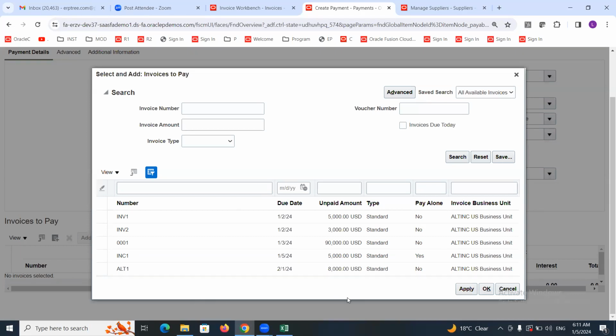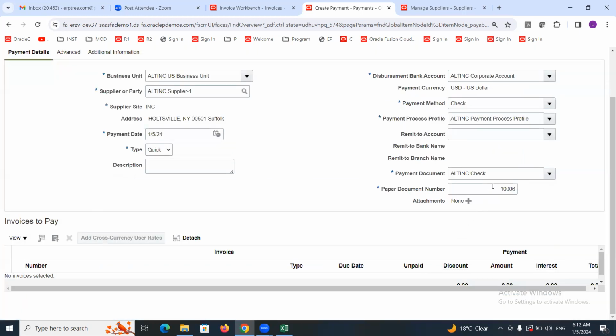Here is the invoice which we created after enabling pay alone, INC1. Here is a column called pay alone. Pay alone is applicable only for this invoice. These invoices we created before enabling pay alone. These invoices you can club and pay with a single document.